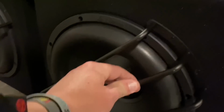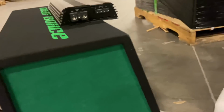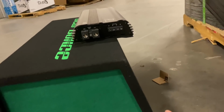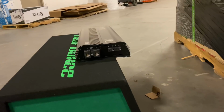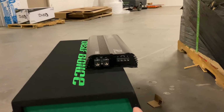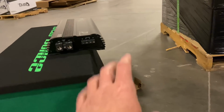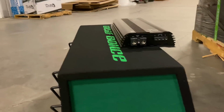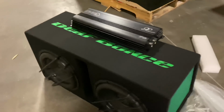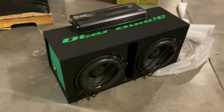They got a nice little grill here to help protect against stuff running into it. There is a slight taper on the back right here. So if you're going to be putting it in like an SUV, you slide it up against the back seats right there. It'll fit more flush with it, instead of, if it was flat, there would be like a triangulated gap right there. But anyway, I definitely am digging the 2-tone color on this. Very nice looking setup here.